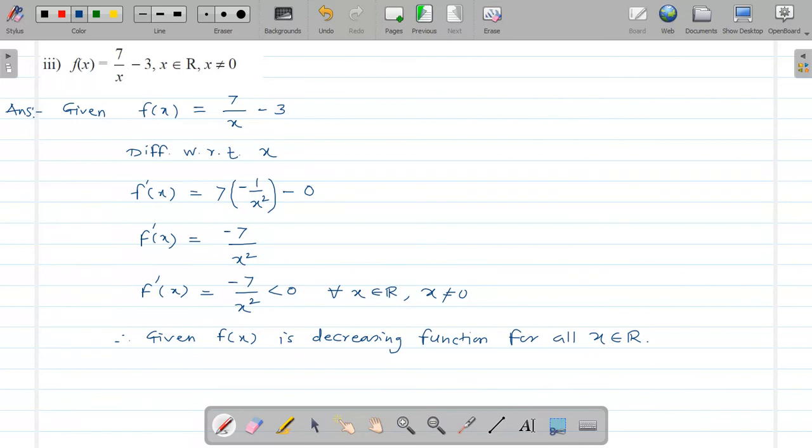Okay, so we have to decide whether the function is increasing or decreasing by using the application of derivative. Just take the derivative of the given function and then try to decide whether that f dash x remains positive or remains negative for all the given points. So this is the main technique to decide whether the function is increasing or decreasing on the defined interval.